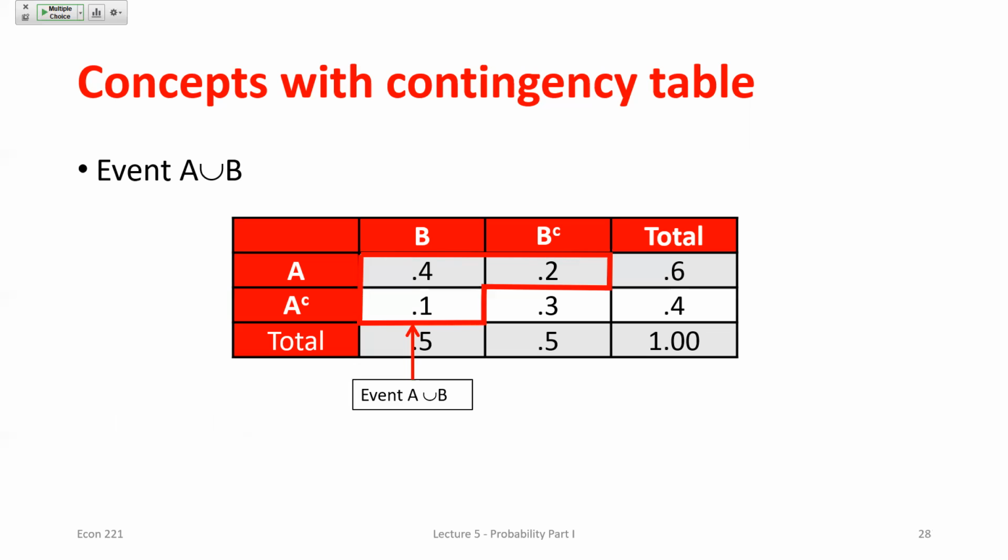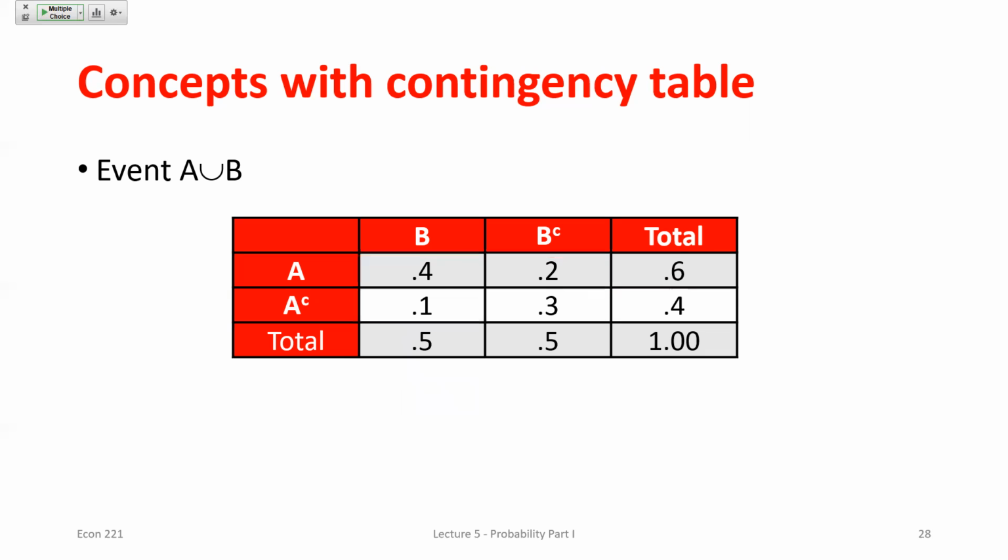Notice the probability of A and B complement right here. The next thing we had was the probability of A and B. The next thing we had over there was the probability of B and A complement. So that's why that non-technical way works: I'm looking for the union, just look at the intersection in the table, make an L and add them up. The way that this contingency table is set up, it'll always give you those three components. Okay?